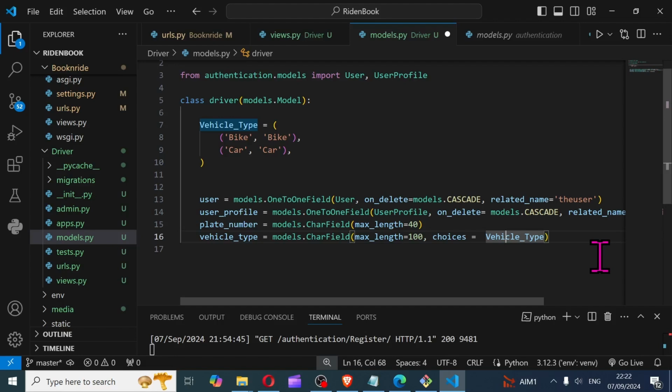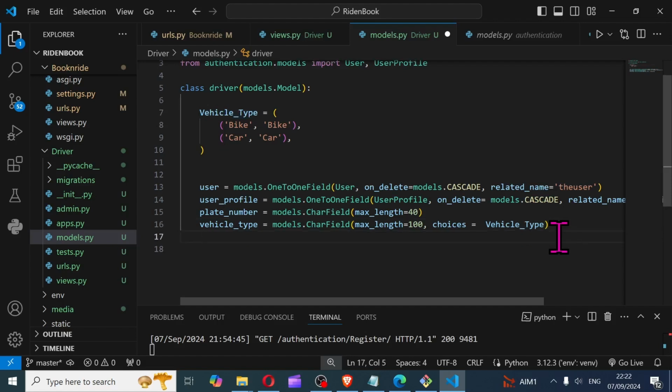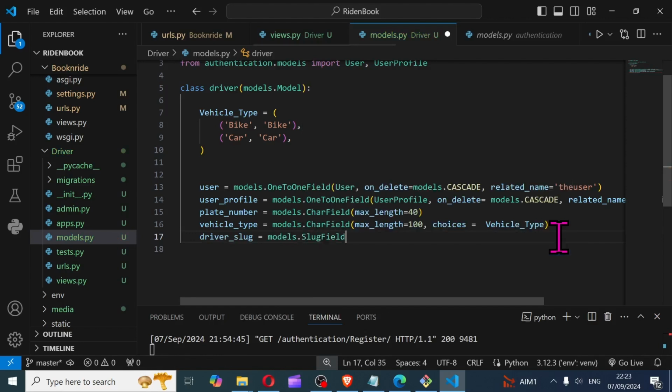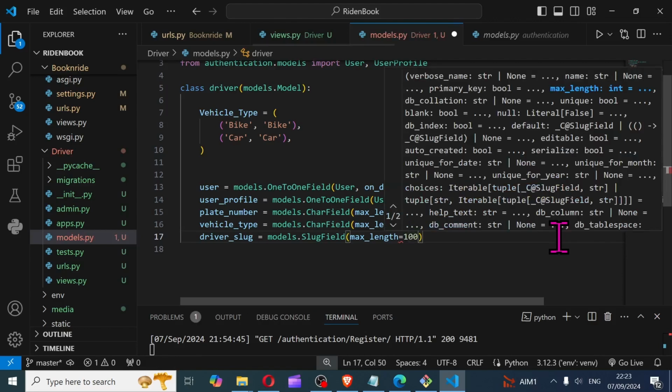Now the next thing I need is, maybe I need something like driver slug. So I'm just gonna say driver underscore slug equals models.SlugField, max underscore length equals 100, and then I'm gonna say unique equals true.